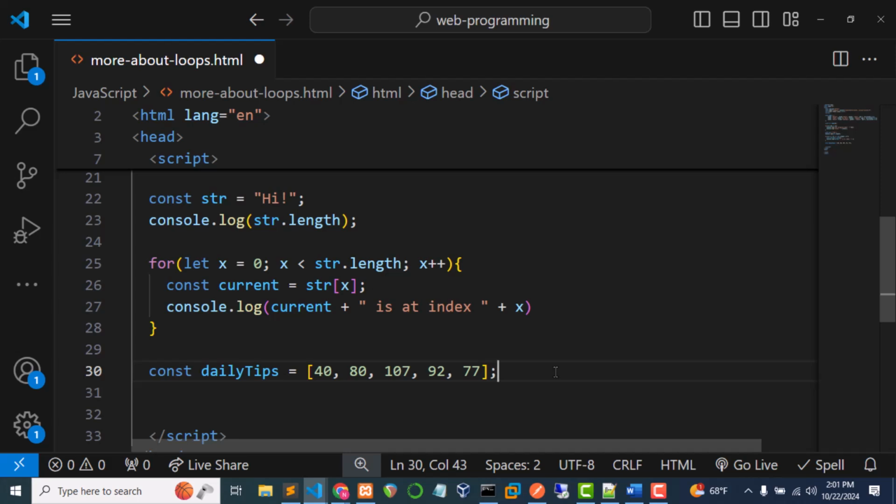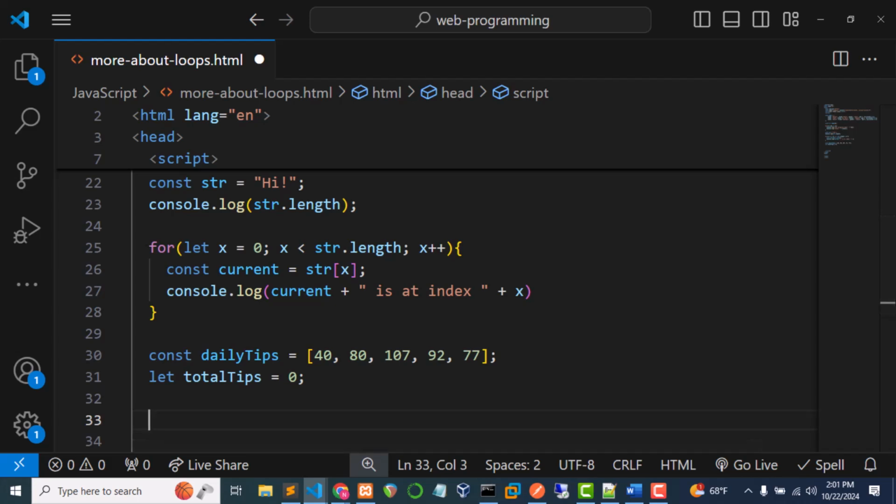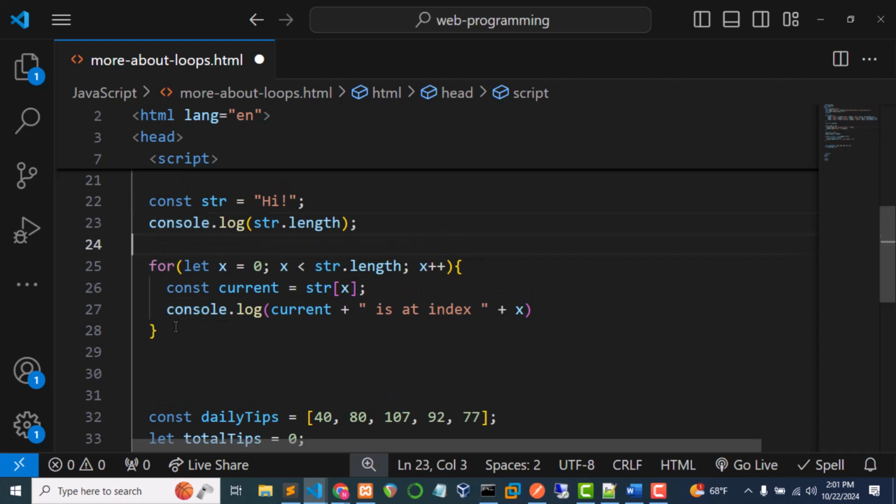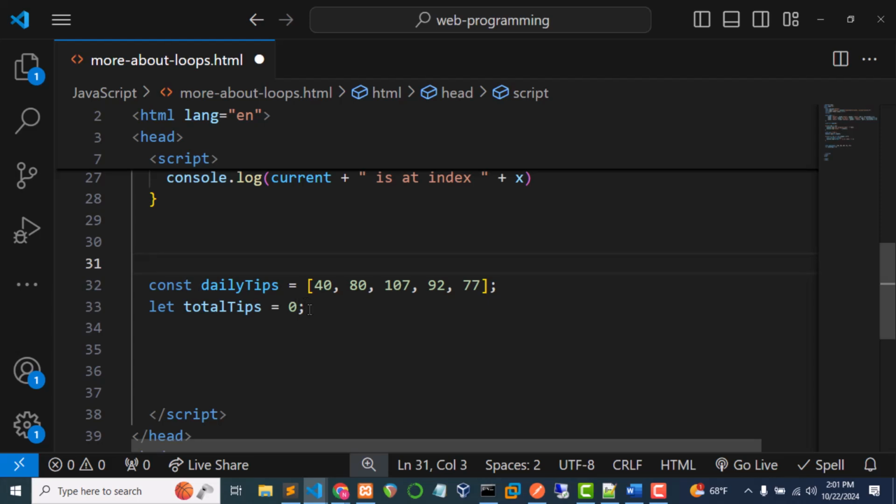So what we did in the last lesson is we declared a variable with let, and we called it totalTips like this. And then we set it equal to 0. And then if you remember, you saw how we figured out the total tips. We're going to repeat that here just for practice. And by the way, I'm going to put a few more line breaks here just to separate these examples out a little bit. So you don't have to do that. That's just me. I'm just putting in a few extra line breaks so I know where one example ends and another one begins here.